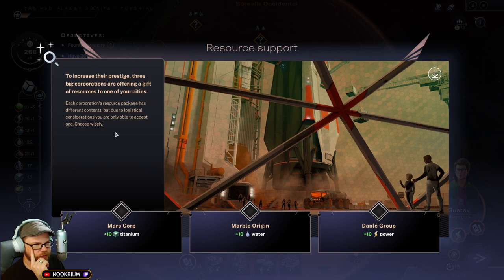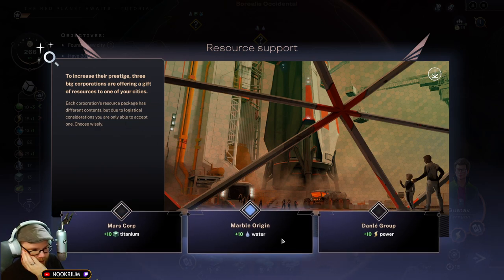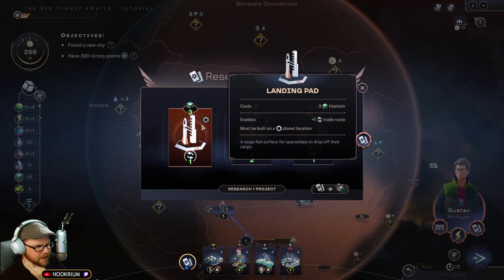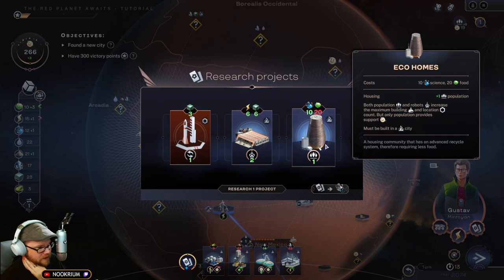Increase their prestige. 3 big corporations offering a gift. So we want titanium, water, or power. I'll take some squares, I think, because I've got plenty of everything else. Landing pad. Enables next trade route. Hey, that could be good. Robot hub for more robots. Eco homes. Plus 1 population.